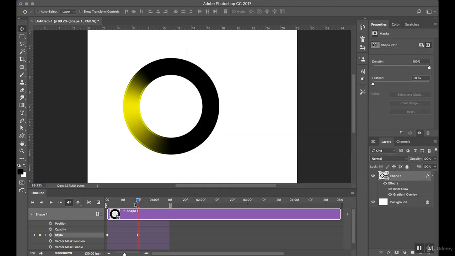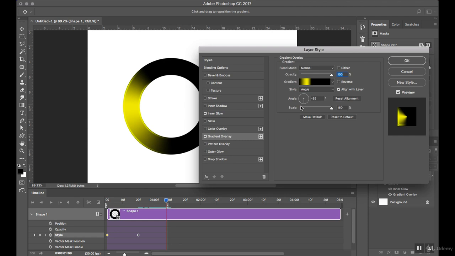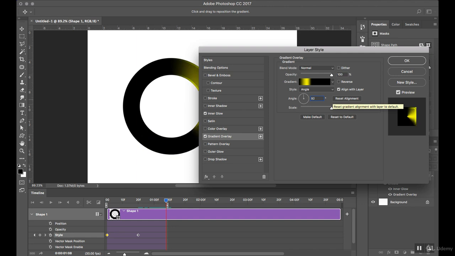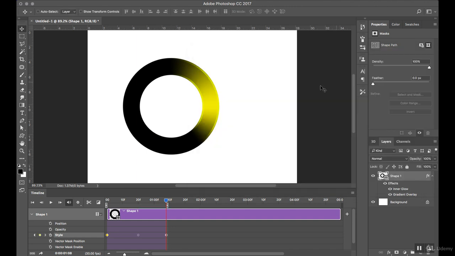Click OK and move the slider to the last stop. Again click on gradient overlay, and this time change it to 92 so that it knows it has to go clockwise, not anti-clockwise. Click OK and just press this play icon.